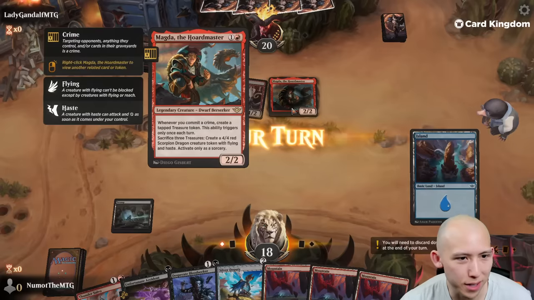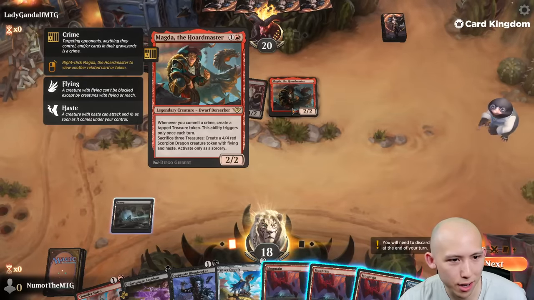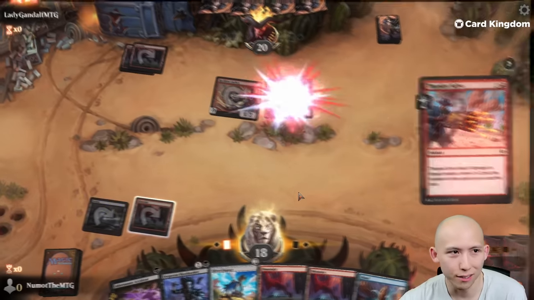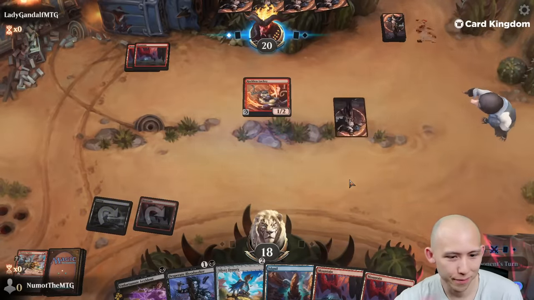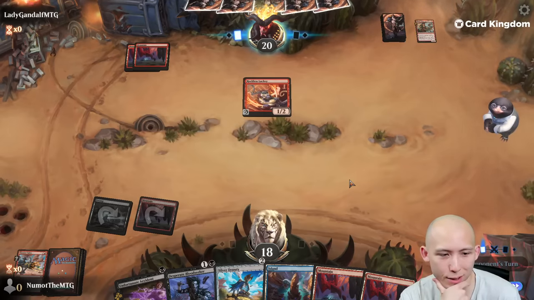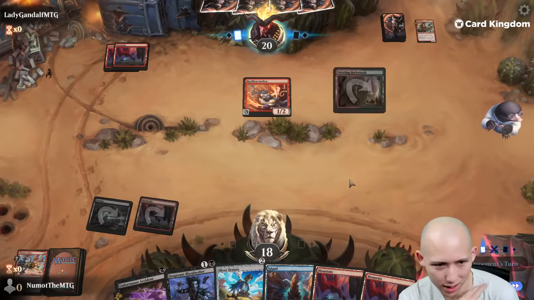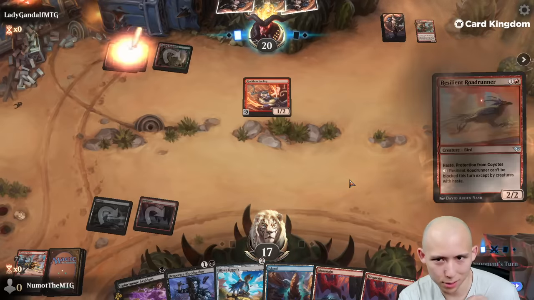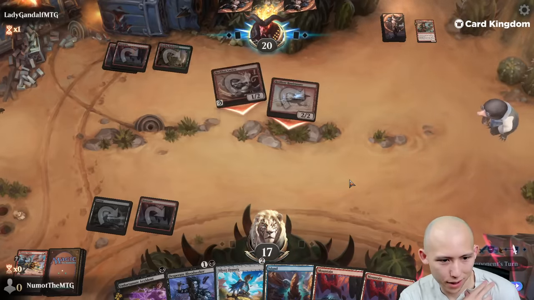Magda the Horde Master. Whenever you commit a crime, create a tapped treasure. Sacrifice three treasures, make a 4/4 Scorpion Dragon with flying and haste. I guess I'm just gonna kill that right now and say no thanks. We drew Island, so Deputy can go grab a second black source if we really want to, but given our hand, we do not want to since we already have five lands.